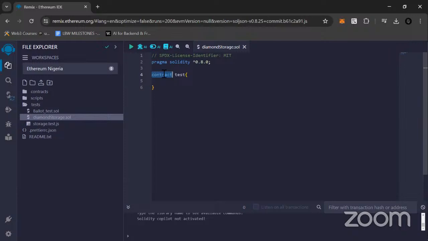Let's say library StorageLibrary. Inside our library, we are going to have two state variables, an unsigned integer and a string. We'll get their values and also update their values.